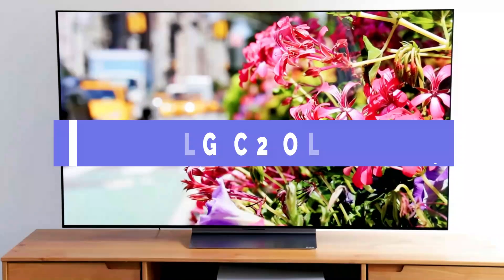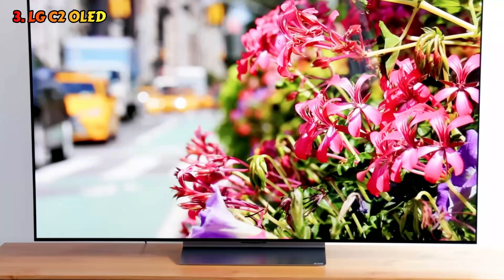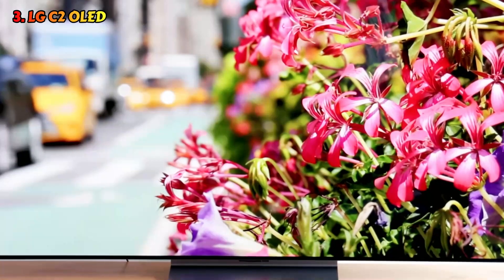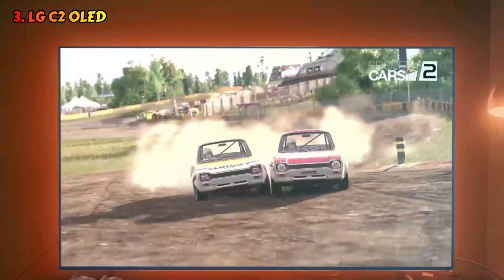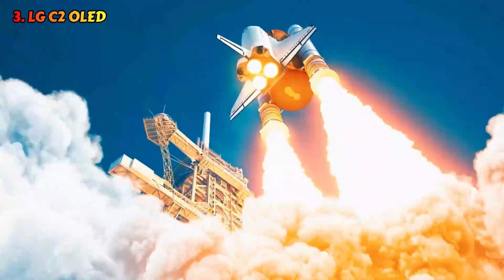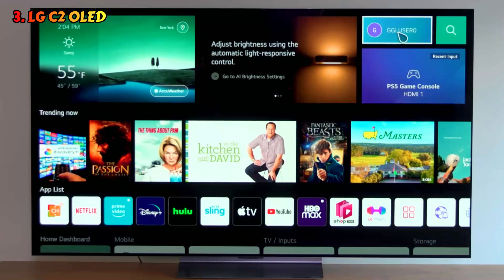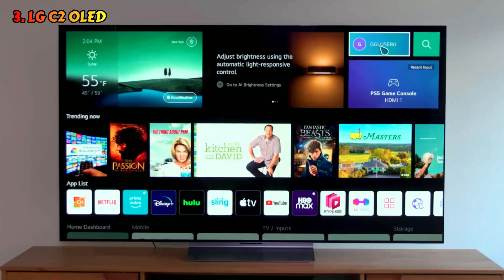Let's switch to number three, the LG C2 OLED. The best mid-range OLED TV we've tested is the LG C2 OLED. Although all OLEDs provide excellent picture quality, this one stands out for its value because it includes a lot of features geared toward gaming. It offers the same breathtaking picture quality as most other OLEDs in dimly lit spaces, with excellent blacks and no blooming around bright objects. However, it does not employ the same OLED screen as the Sony A95K OLED and the Samsung S95B OLED, which results in less vibrant colors and less HDR brightness.